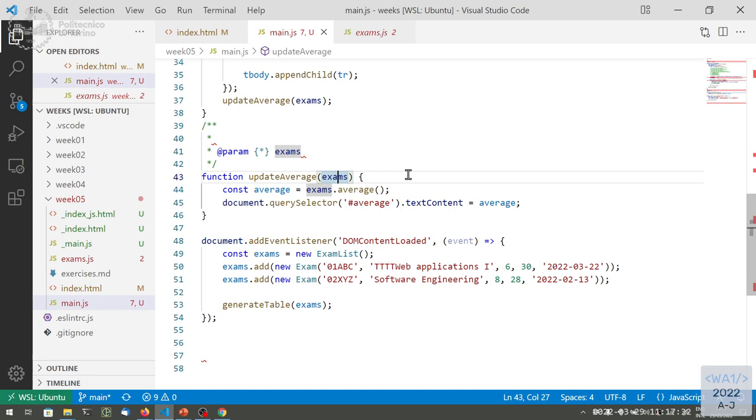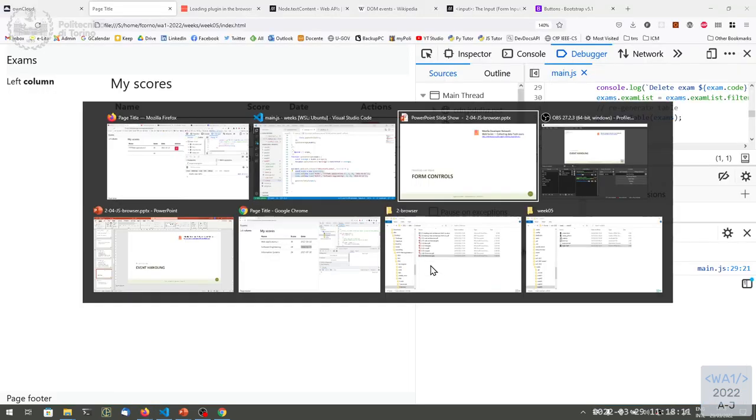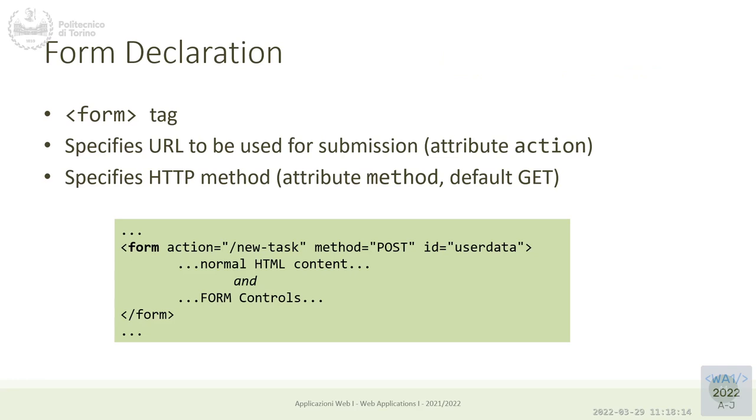Maybe we can start using the terms that we use in React. There's the content of the page, there's the DOM, that in a way is computed starting from the state information. This is actually the model that contains the information for creating the page. So in a way, we should always update the state and update the page according to the new value of the state. And this is basically the philosophy of working with the DOM.